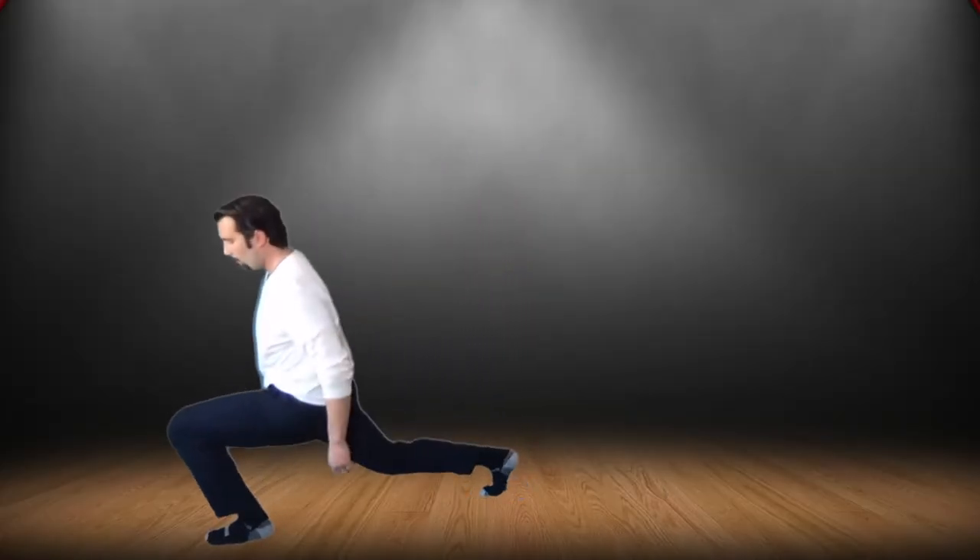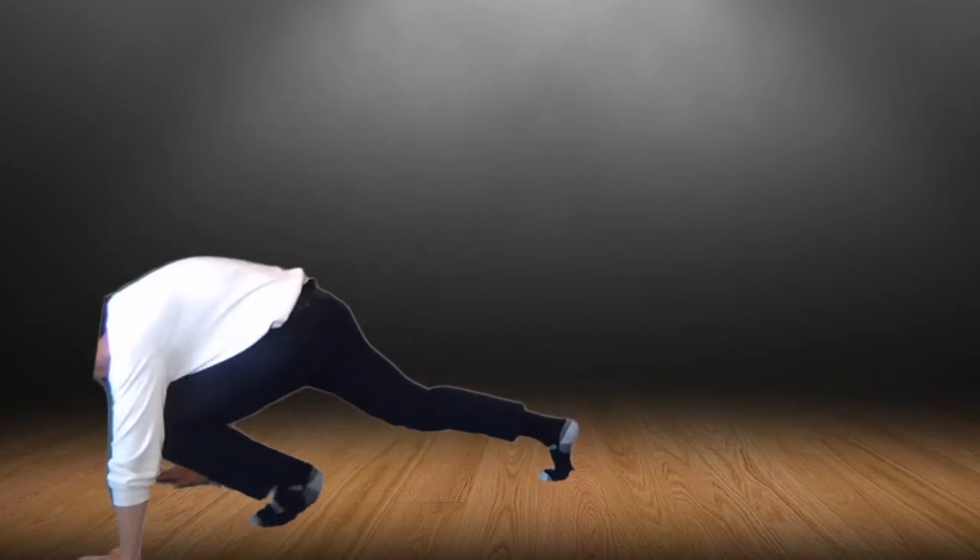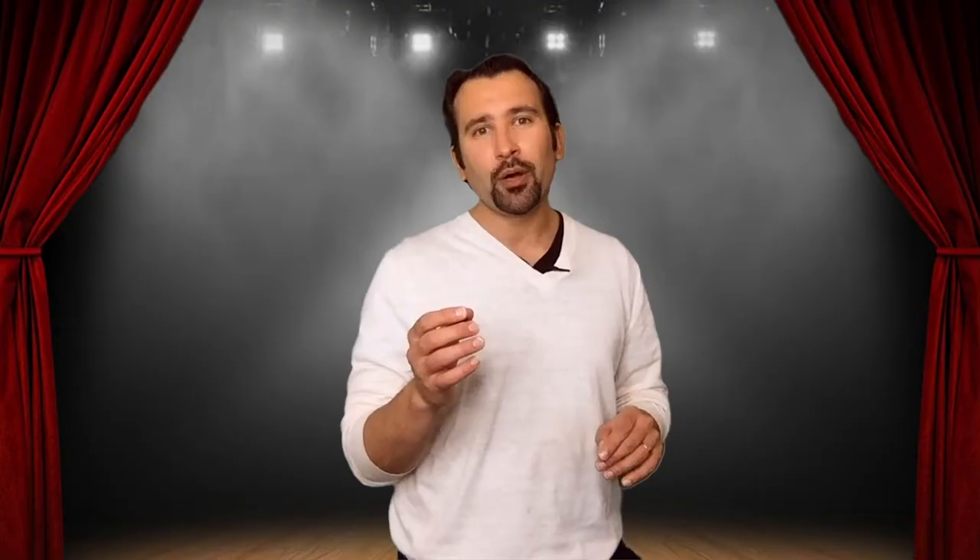If you are getting punched, depending on where you are getting punched, you will need to have a different sound with it. If you're getting punched in the face, your job is to make sure that you fall correctly. What you are going to do is lunge out with your leg as far as you can, and once you're as lunged as you can get, place your hands on the ground and then slowly lower yourself to the ground. If you're getting punched really hard you can push yourself in that direction, but then you really want to work on how to get from a high speed to a low speed and to the ground as safely and softly as possible. That's your job.